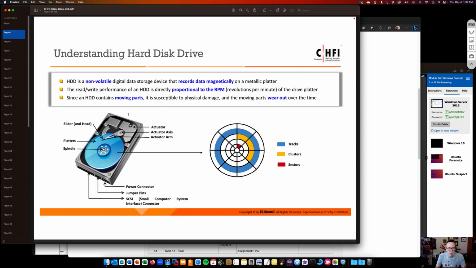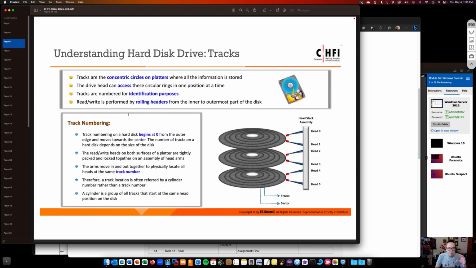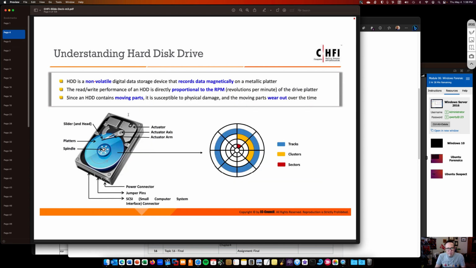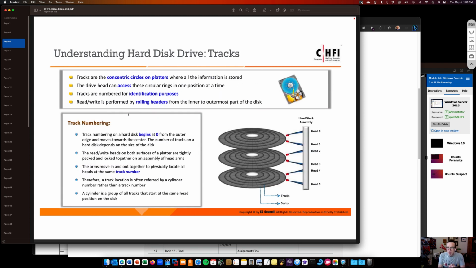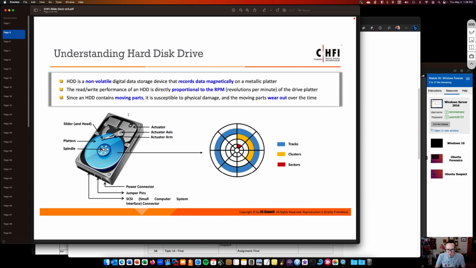Again, you're going to see this poorly drawn by me in a different video to get more in detail, but understanding hard drives is an important concept here, and it should be something you've learned in other classes. Taking Linux, we go over hard drive partitioning. Windows classes probably go into this too. Understanding the basics of platter drives, and yes, they're still around, even though they're beginning to be less and less. For the value for storage, they're still around. I'm not sure about the longevity, but just understand the hard drive architecture, specifically tracks, sectors, and clusters.